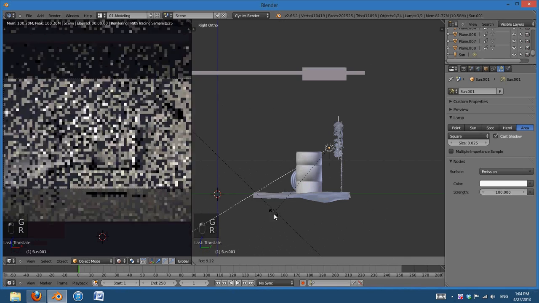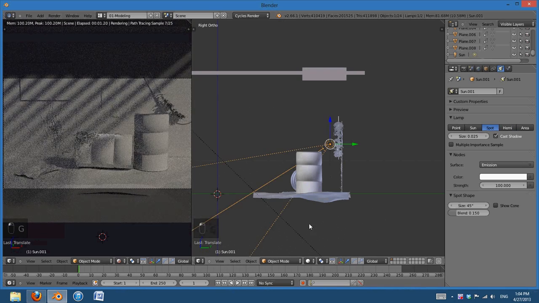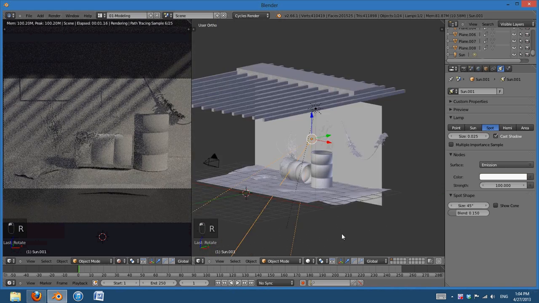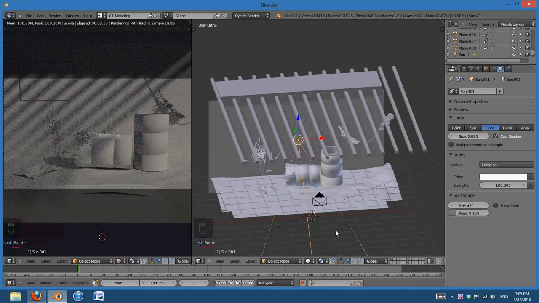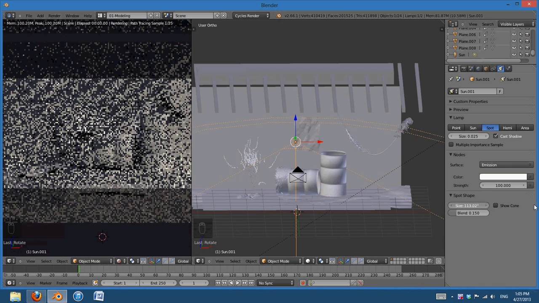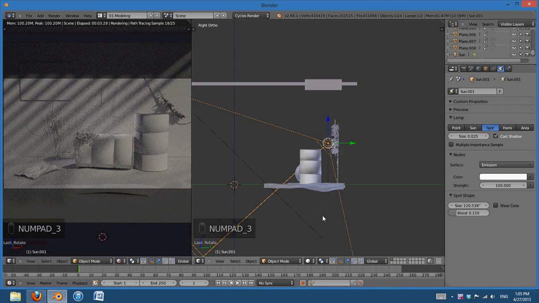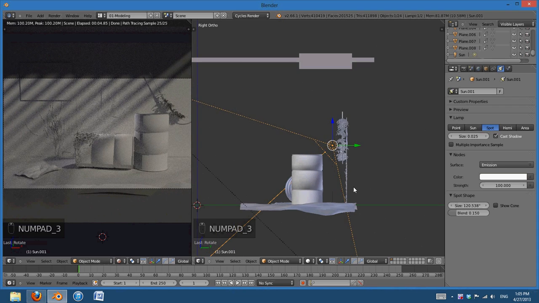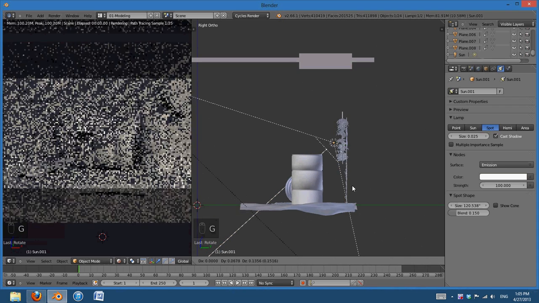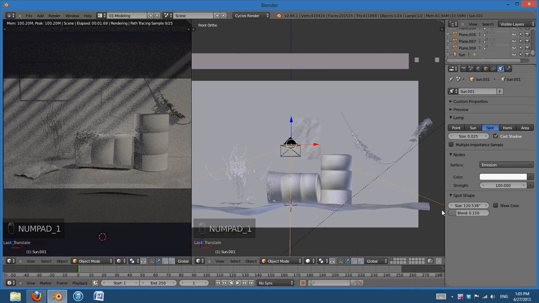Okay, so the area light acts as a plane, maybe a spotlight, so it can directly control exactly where it's going to be hitting. So I think a spotlight is good in this instance. I'll turn the cone shape up really, really high. Move it over there, just so it includes all those barrels. Maybe even 180.